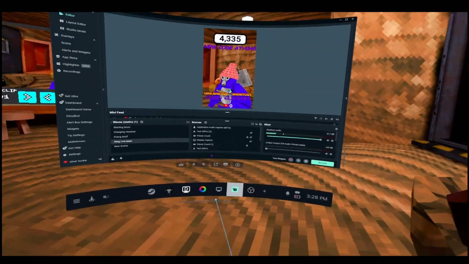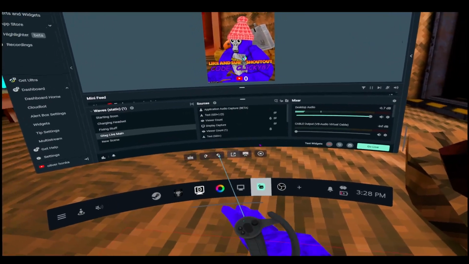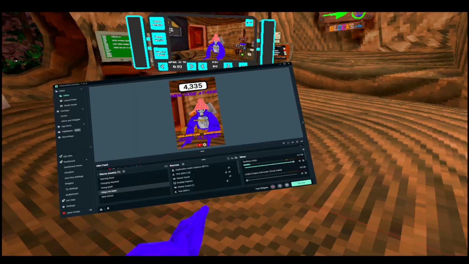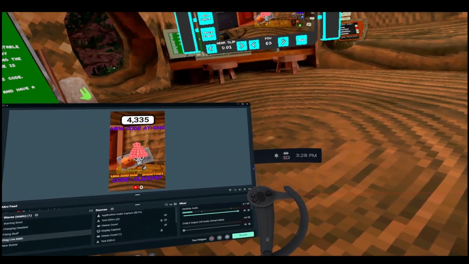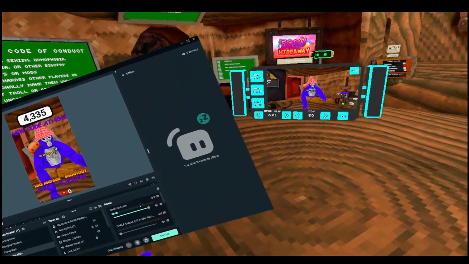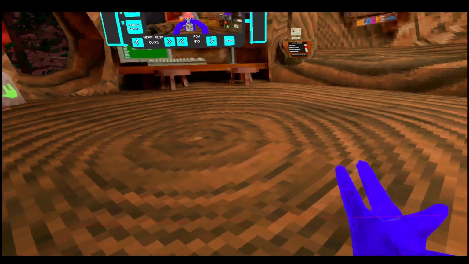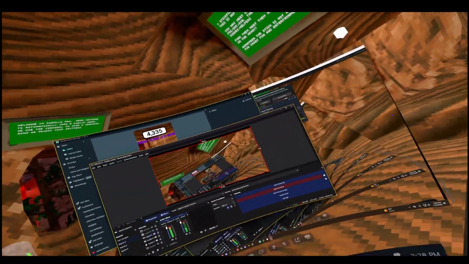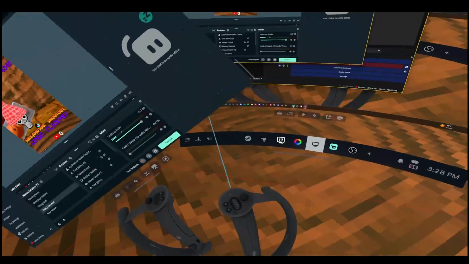And so what I usually do is I go and I press this little button right here, and that docks it to my left controller. So while I'm in game, if I have chat open right here, I can read chat in game, and I don't have to open my menu every 5 seconds to read chat like that. And obviously that helps, right? Because then you don't have to continuously check it.